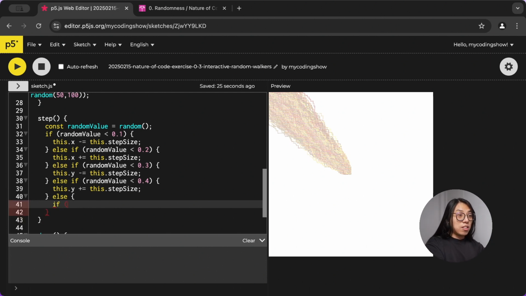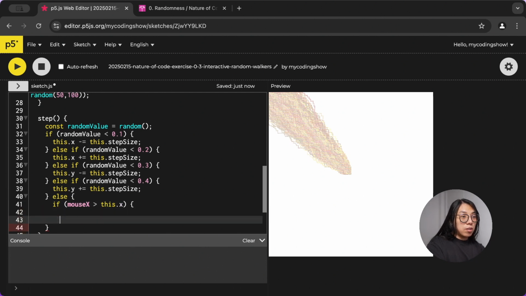We can either add it as an else if statement, or in this case, I'm going to write a separate if statement that's hopefully slightly better to read. So now, if random value, this time we don't even have to worry about random value. So now if mouse x is larger than this dot x, we are going to move this dot x.